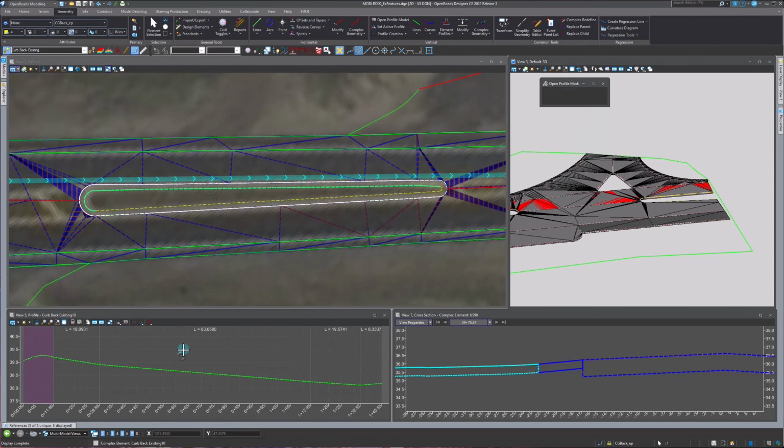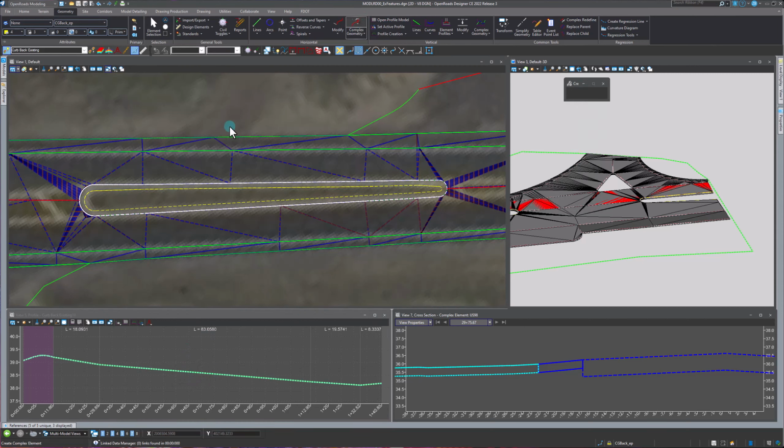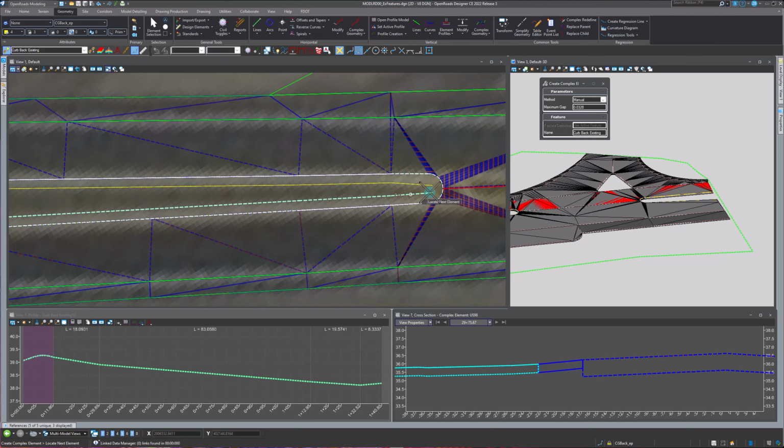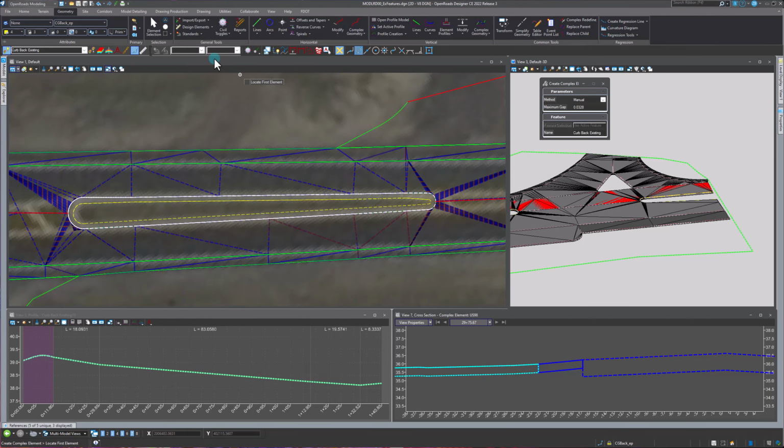What we need to do is come down here, open up the profile model, set an active profile, and then we'll do the same thing right here. So let's go in this direction, start complexing these elements together. Left click when you're done, right click, reset to complete.